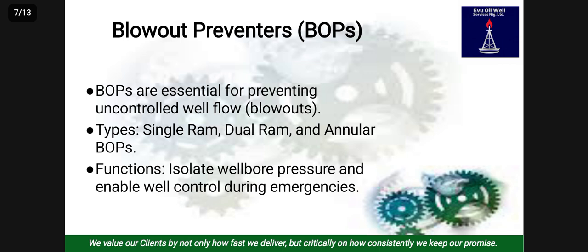The other time I was saying that we'll talk about blowout. Blowout preventers are your last line of defense, which of course is the tertiary line of defense. A single or dual ram blowout preventer basically closes off the wellbore. An annular blowout preventer seals around irregular shapes like your tool strings. You must know how to operate them under pressure. In an emergency, you don't think, you react. Practice is the key.